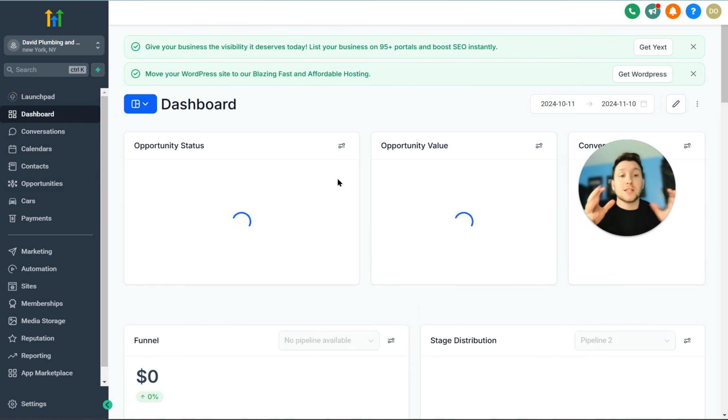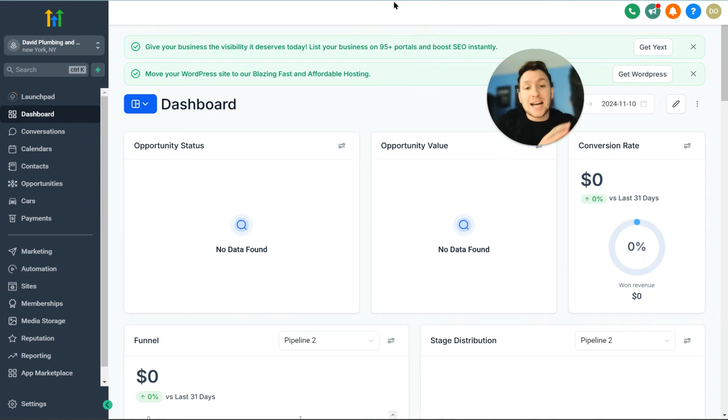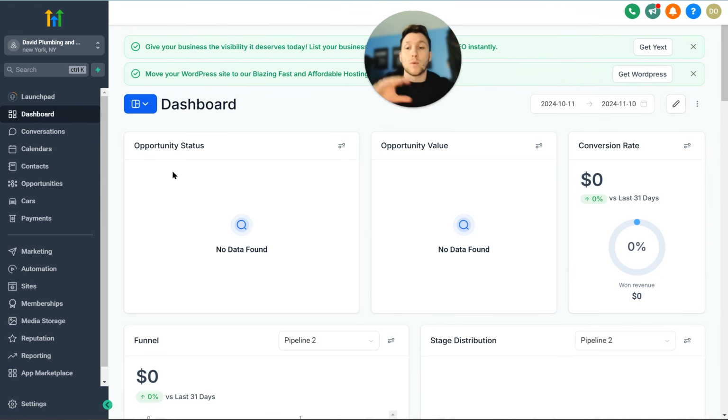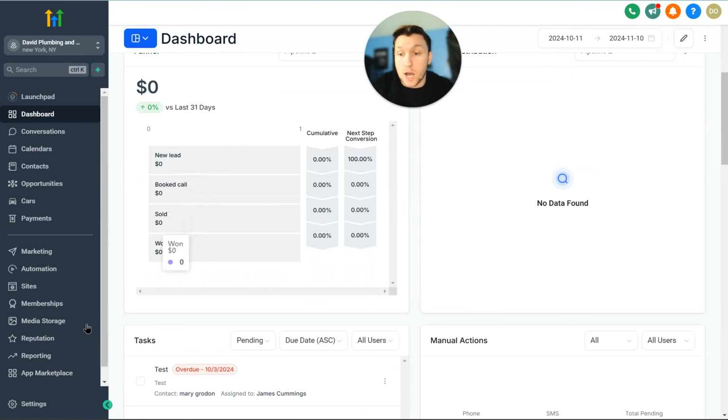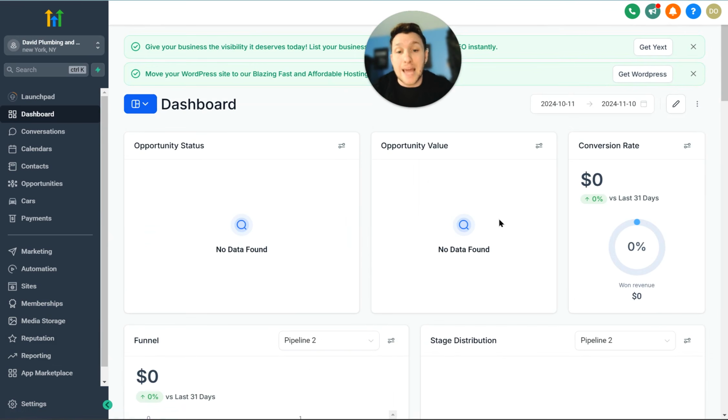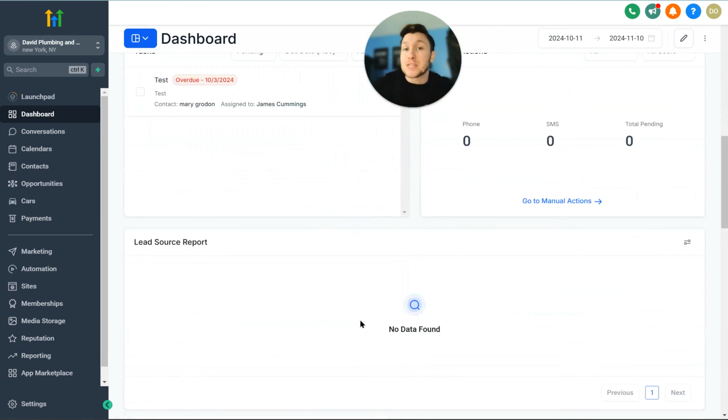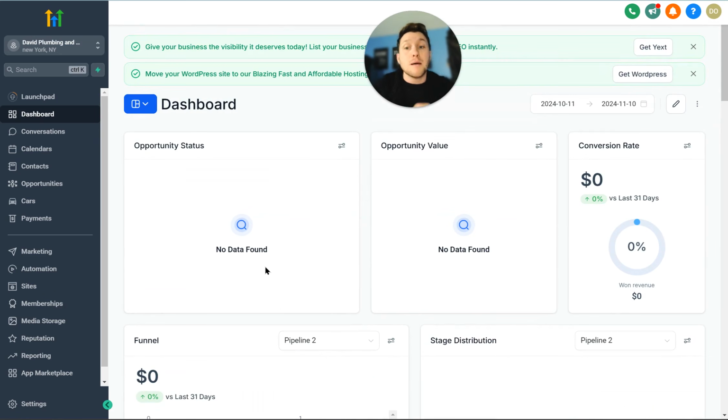And in the dashboard, this is why I recommend giving people access to this. The dashboard is basically a place in HighLevel where all of that info gets stored on a beautiful dashboard, so you can see at a quick glance what's going on. Reporting goes in depth on all of this stuff, and this goes hand in hand with the report, and I'm about to explain why. But in the dashboard, you have all the opportunity stuff.